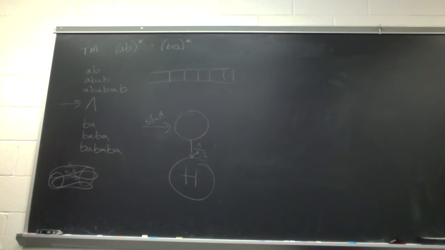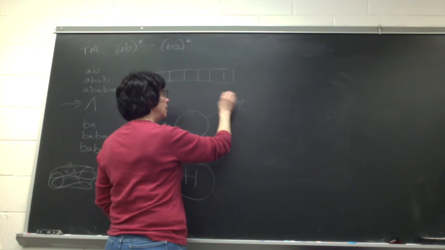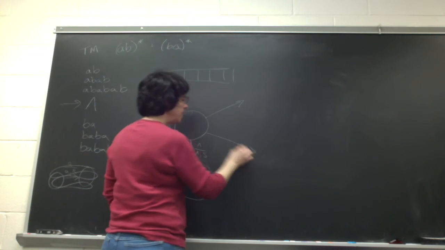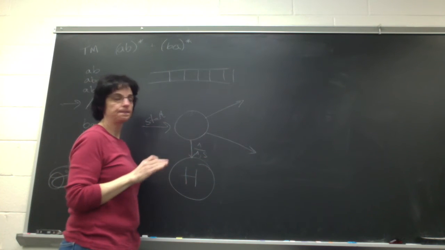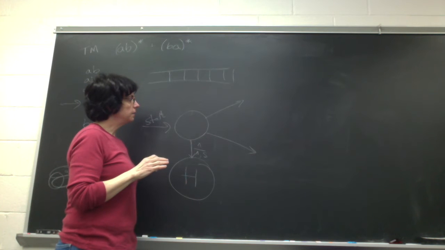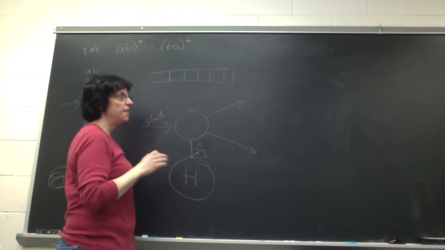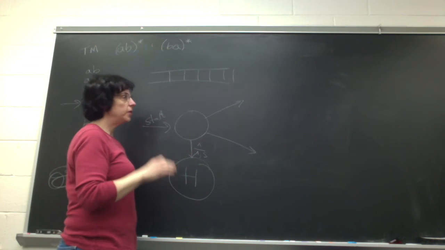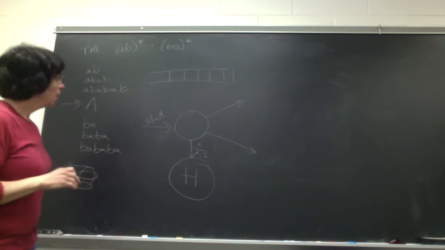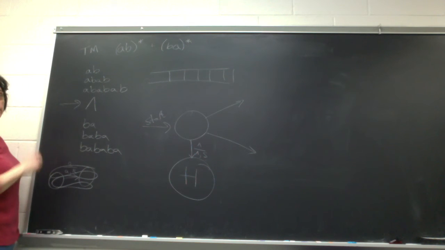So let's think about this. I'm going to split this off into two kinds of things I'm going to do. This top path will be if I think I'm doing the BA pattern. So if I think I'm doing the BA pattern, what do I want? Actually, let's make the top one the AB pattern since that's on the top.